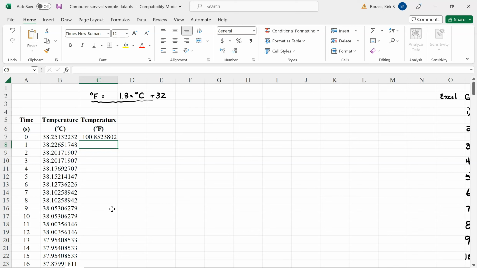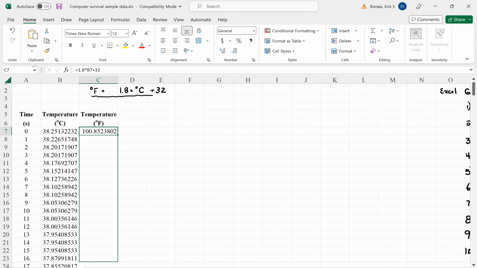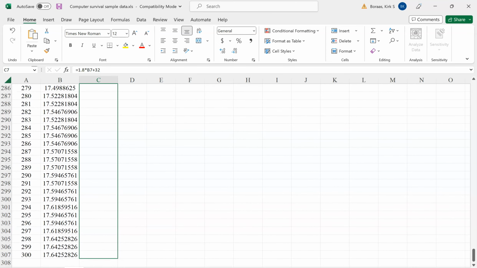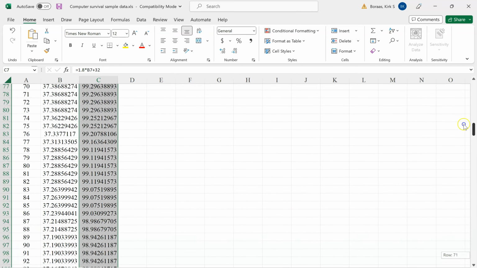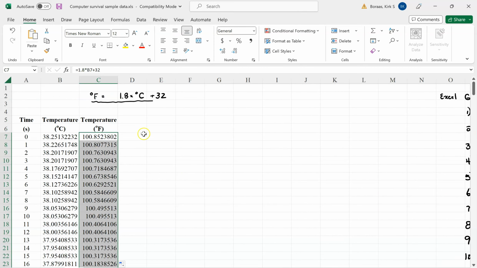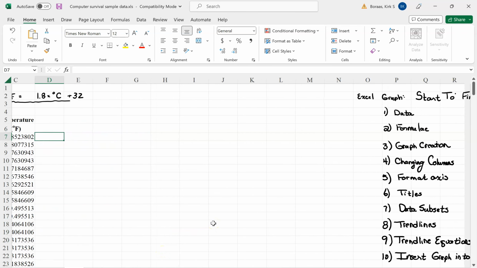Now what we'll do is we'll very quickly copy that equation that we've written into all of the other cells below, converting all of the Celsius into Fahrenheit. We do that by clicking on the cell again, locating the small handle, the little black dot in the lower right-hand corner of that cell, obtaining that cursor, clicking and dragging down to the very end of the data table, and releasing. All of the temperatures that were previously Celsius degrees now in this third column have been converted to Fahrenheit very quickly, very efficiently. We finished with step 2.